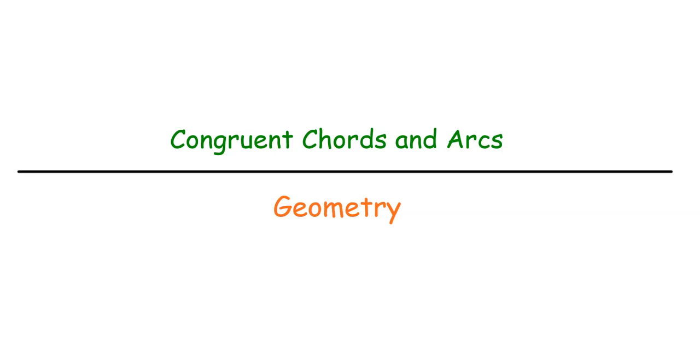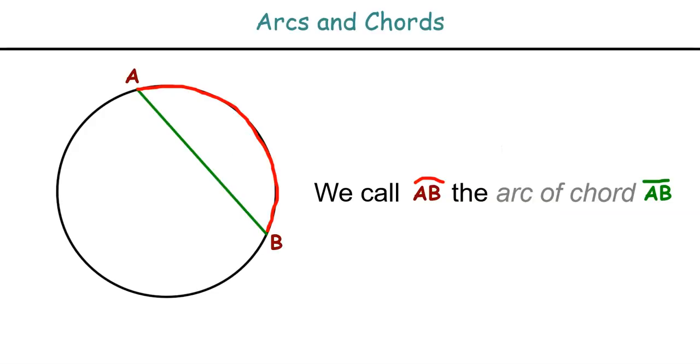So far, we've seen a bit about central angles and inscribed angles and their relationship to arcs, as well as some definitions around chords. But there are some relationships between chords and angles and arcs that are important too. In fact, when we have an arc and a chord that have the same endpoints, we call the arc AB the arc of chord AB, and vice versa. So we name the arc based on the chord, and we name the chord based on the arc. So go ahead, pause the video, copy this down, come back when you're ready to move on.